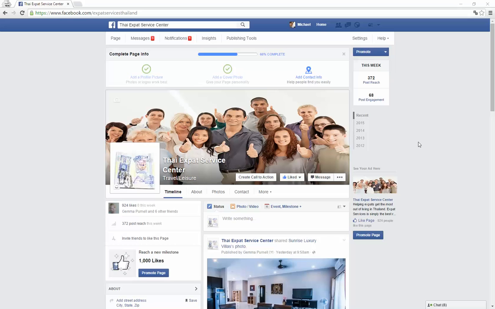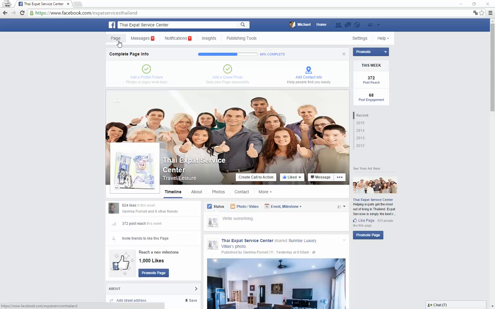So now we actually got a Facebook page and we have added a few details and so on. But what can you actually see in this page? What kind of tools do you have to make your page more desirable and reach more people? We've actually got quite a lot of tools. We will look into promoting the page, how to boost a post you made, how to create a post, and also see if a post has been shared, how many people has it reached. But first of all, let's start here with the layout of the page to see what we can actually see.